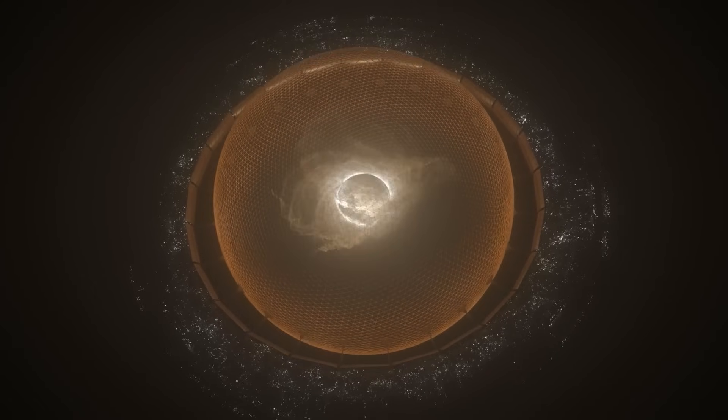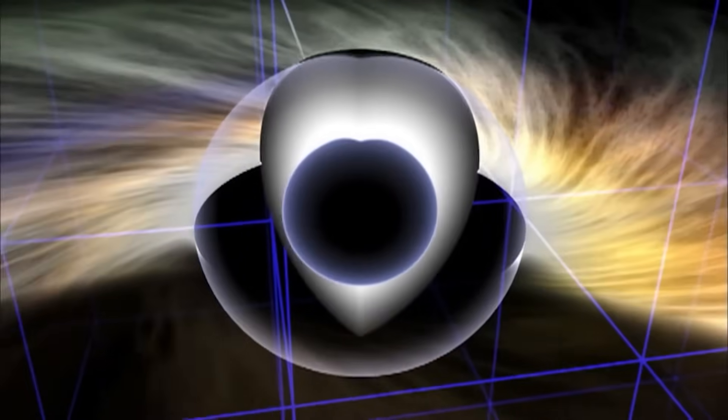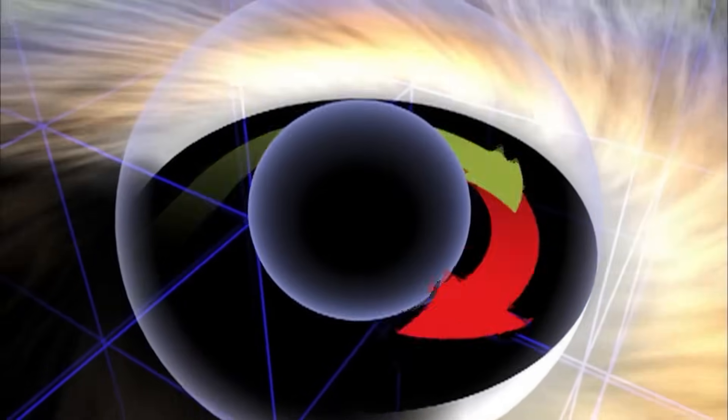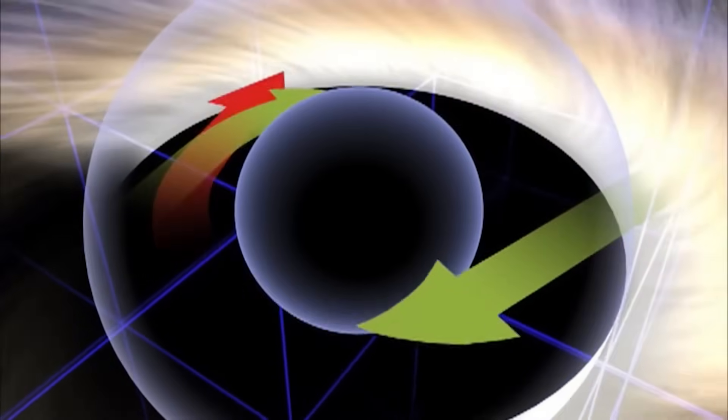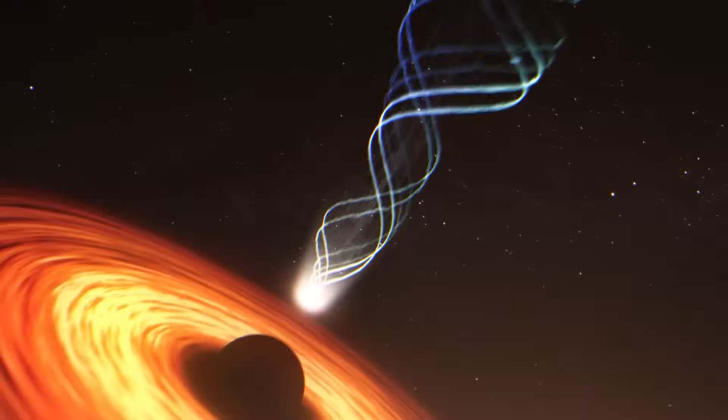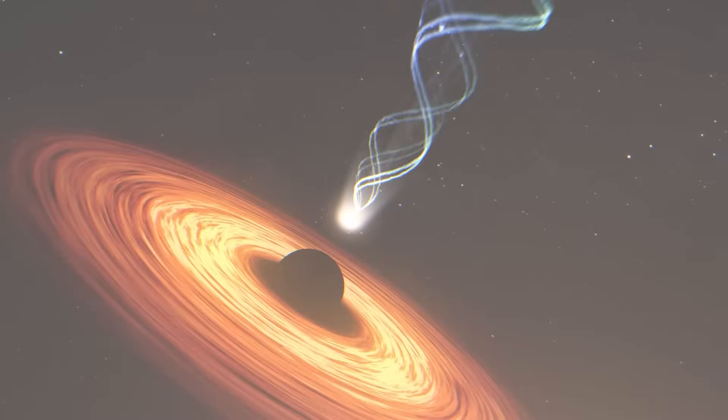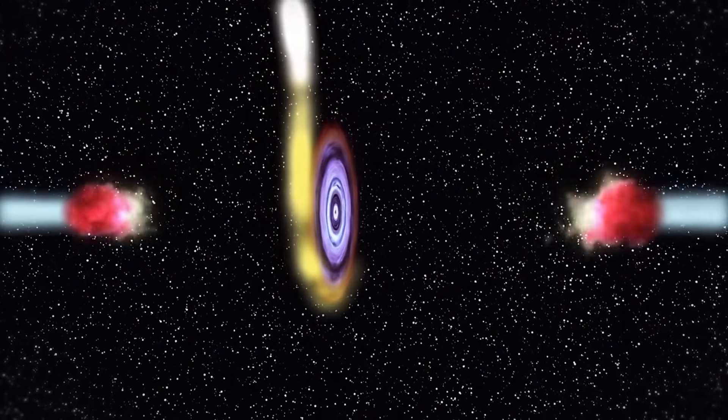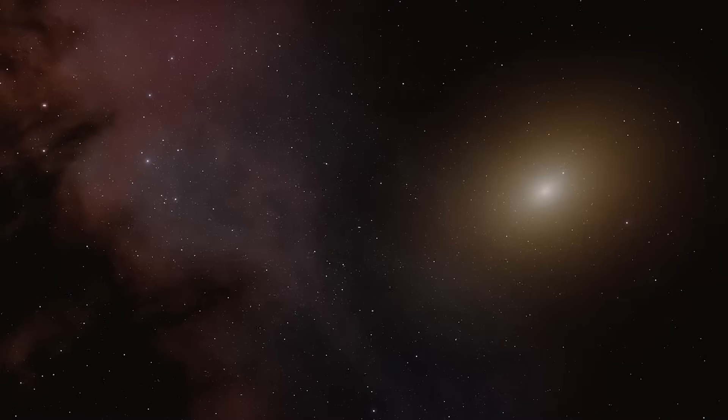At the center of a black hole, we find what is known as the singularity. It is the space where all the mass and energy of the black hole, no matter how immensely large, is squashed and compressed into an infinitesimally small dense point at the center. This singularity is like a gigantic cosmic entity with extraordinary gravitational force and curvature. In fact, the singularity has infinite curvature and gravity, which is fascinating. Our understanding of physics begins to fall apart when we try to make sense of what happens in the singularity. We simply don't know what happens there. It's as if the laws governing our universe take a break or go absent, leaving us perplexed and bewildered. Scientists are exploring this enigmatic territory in the hopes of uncovering the secrets hidden at the heart of black holes.